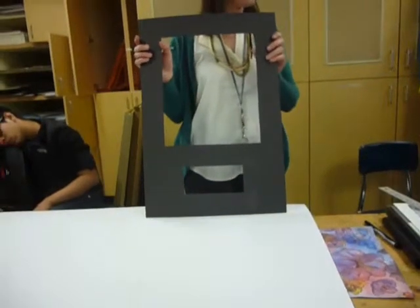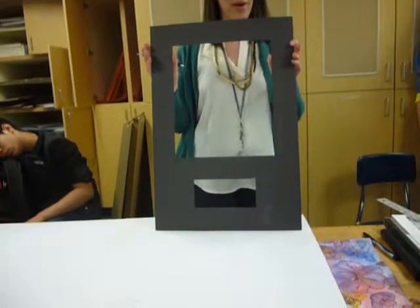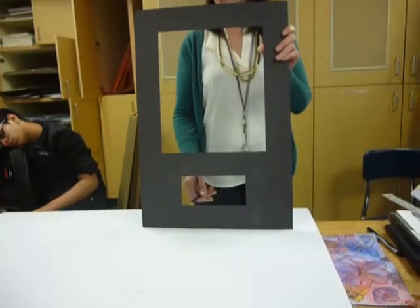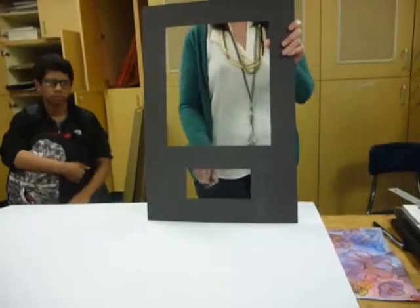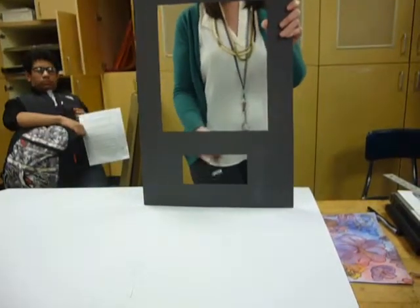All right, the one and only other thing I'm gonna show you before I show you how to cut the mat is a little hiccup in the plan. If you choose to mat your scratch board as the one and only piece you're gonna put in the show, then I have a template. The reason I made a template is because there's a text box below, for an illustration of a song or story, a poem, right? So you put the illustration here, you put the text box below, and you would have to print out the lyrics to put in here.